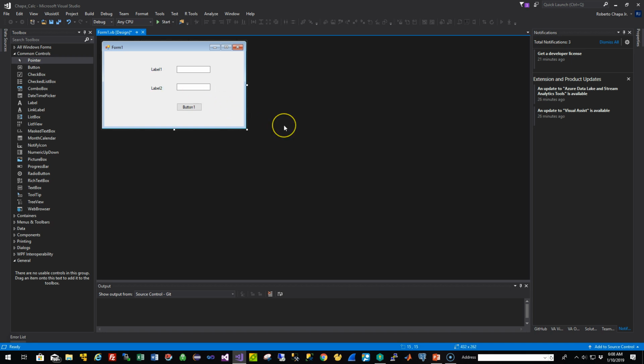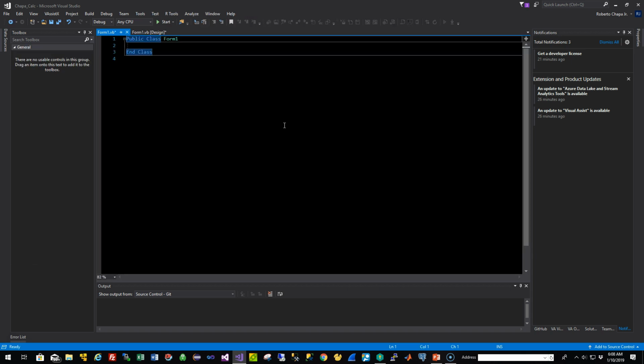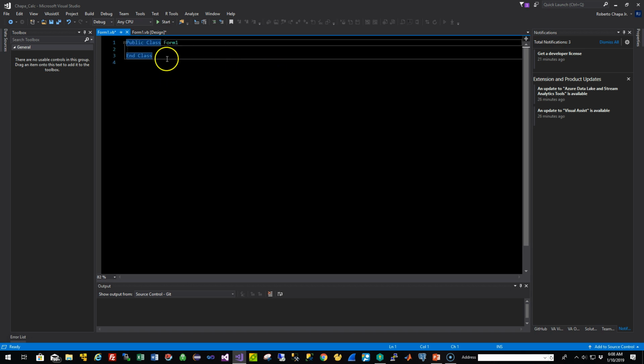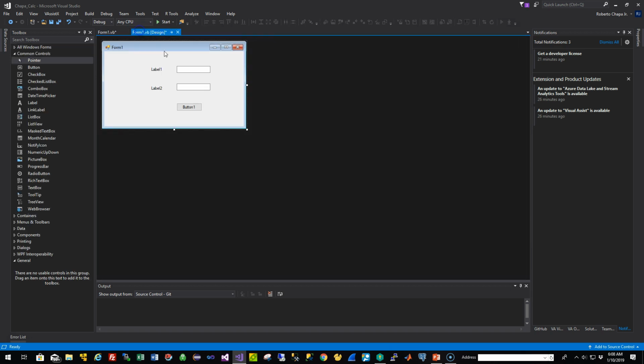Now, once you've created this, all you need to do is hit F7, and it'll take us directly to where we can start programming. So here's our Form 1, and this is the design view, and this is the coding view. You'll notice there's a whole bunch of other components, common controls that we can throw in there, and as the class goes on, we'll use some of these and some of them we won't. But most of the time, this is where you're going to want to be.